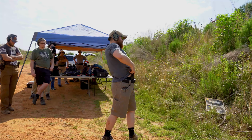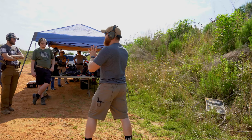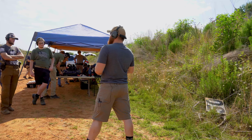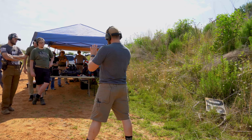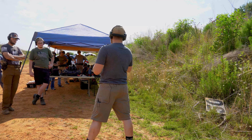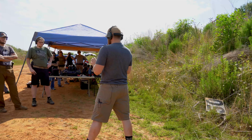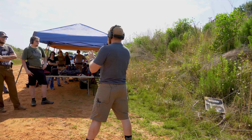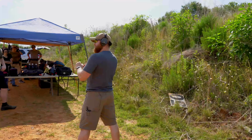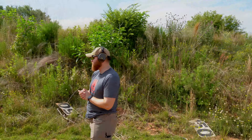Why are we doing that? Again, the reset process of coming off the trigger to the wall and refinding that wall is a complete waste of time. If I want an accurate shot, I'm gonna squeeze it gently through the wall to increase my chances of getting a nice accurate hit. If I'm not as concerned about accuracy because I'm close, big target, whatever it is, then it'll just be off on bang, off on bang, off on bang. I won't even go slowly on the trigger squeeze. But if I do need accuracy, again, it's off on squeeze, right, to get through that wall.